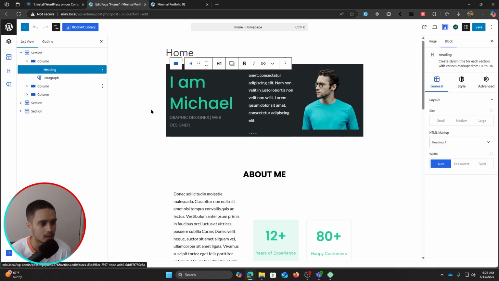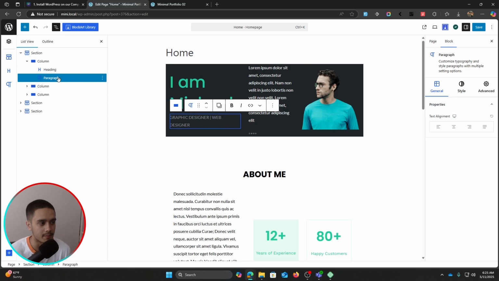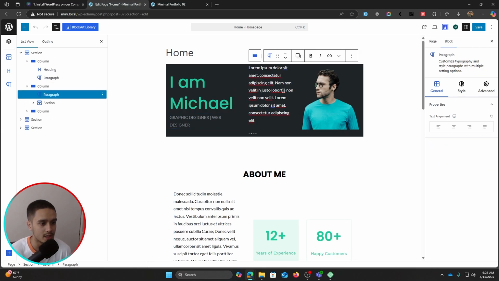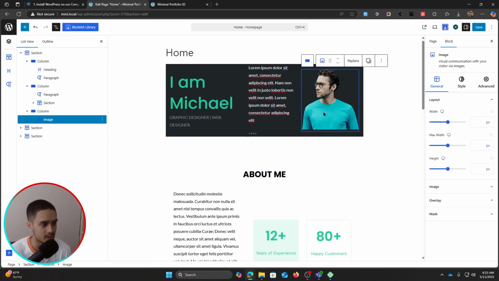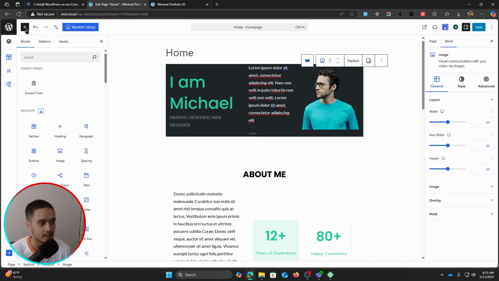Anyways, if I click on this block right here, this is a block, right? This is a heading block, and this right here, this text block is a paragraph block, and this should be a paragraph block as well, and this should be an image block, right? Pretty simple. So you can basically click on this plus icon right here, and you can drag different blocks around. So you can drag a section block, you can drag a heading block, paragraph block, wherever it is that you want to add contents, you can do so.